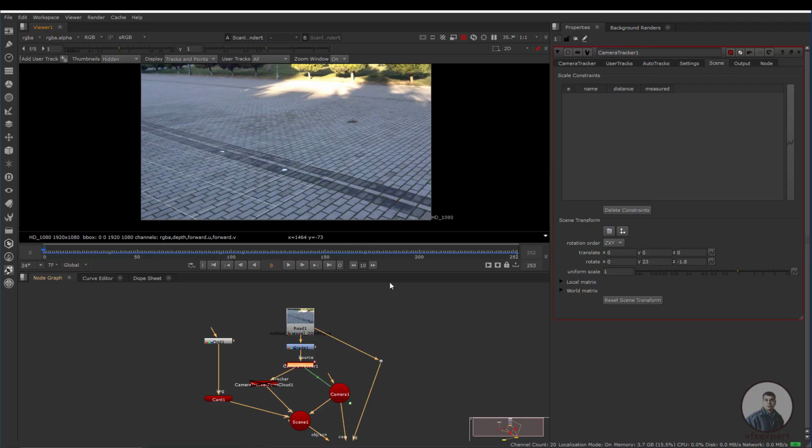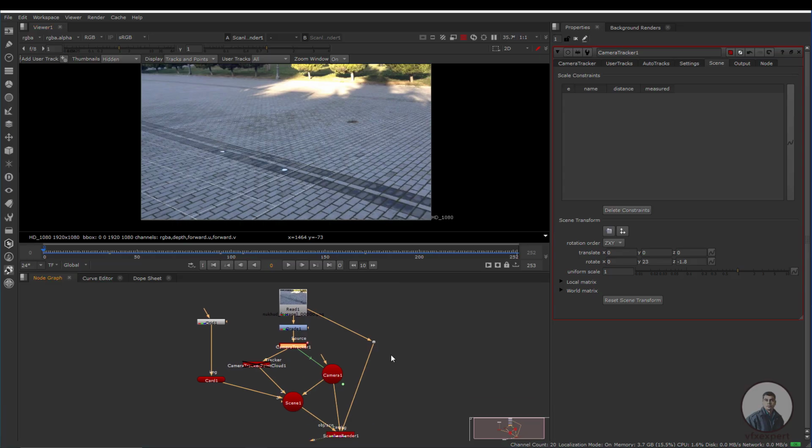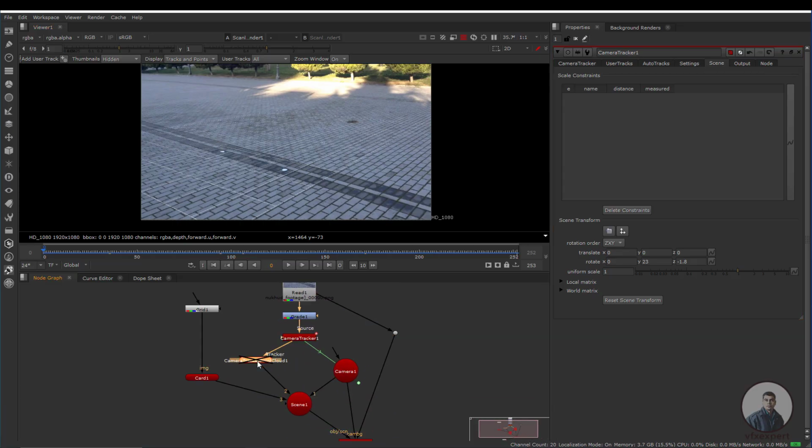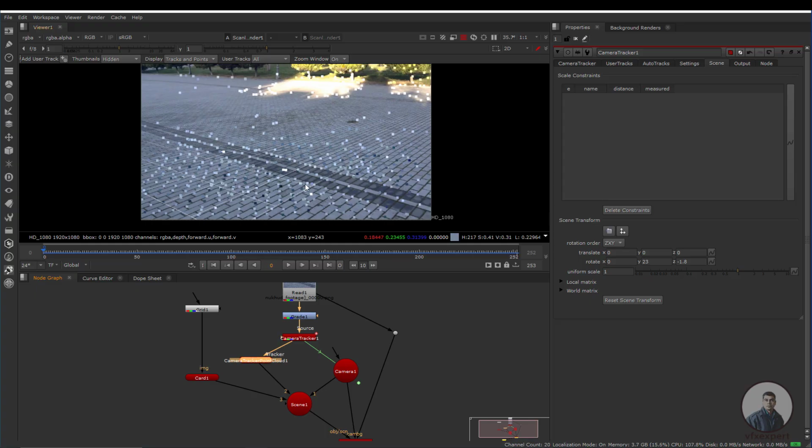Now after this I am going to export this camera track for Houdini. For this, if you want, you can export all these locators. You can also create access points here according to requirements. Suppose if you want to import some specific point only, then you can create some access point, like I am going to show you here.